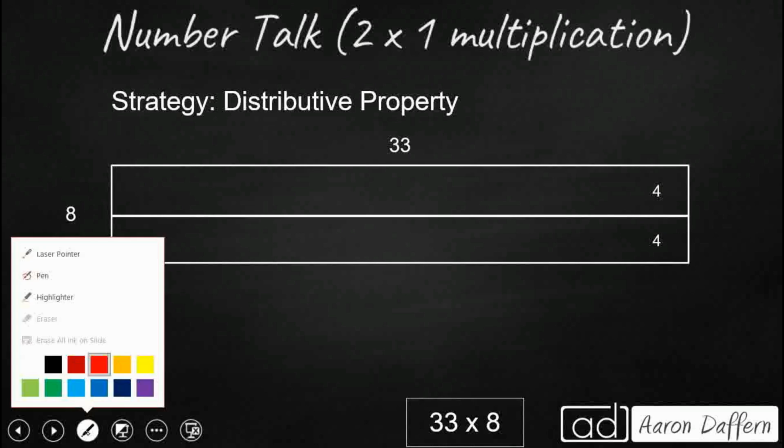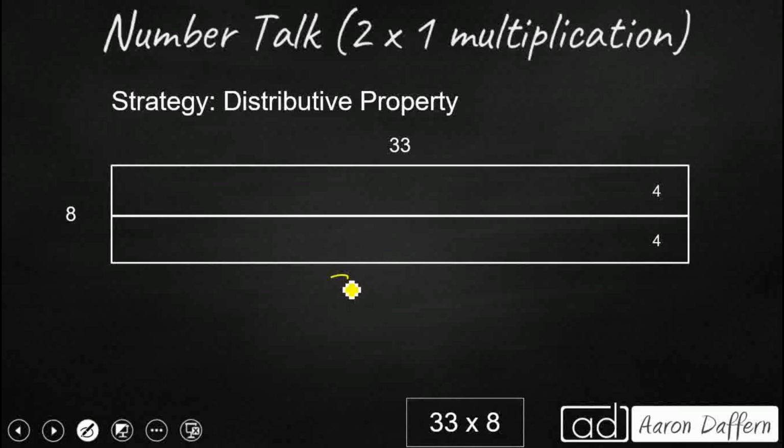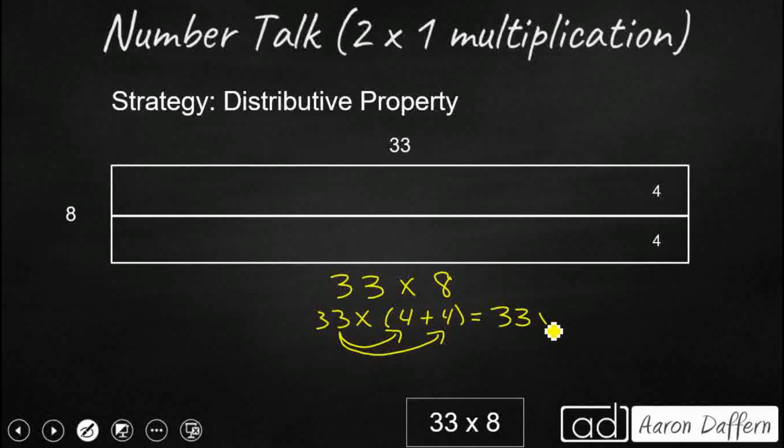All right, so when we are looking at 33 times 8, one of the first things we always want to do is start out with our trusty distributive property. And that means we're going to take one of our factors, in this case our 8, and break it up into two smaller add-ins. So instead of 8, let's break that in half, 4 plus 4, because that's going to let us do partial products and distribute this 33 out and make two smaller multiplication problems. So really what we're going to get is 33 times 4.